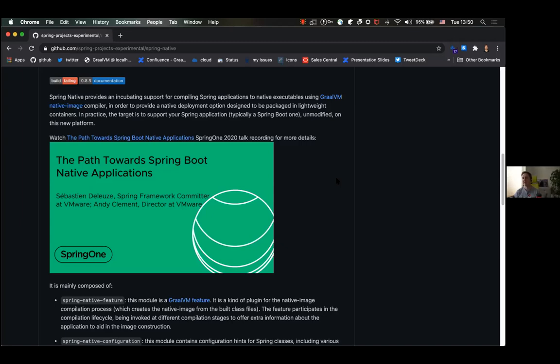So then there could be some obstacles, because some parts, maybe dynamic parts, you need to configure and so on, right? But certainly look at those presentations, look at that project for Spring applications and GraalVM. Right.